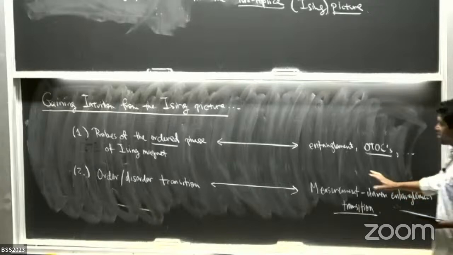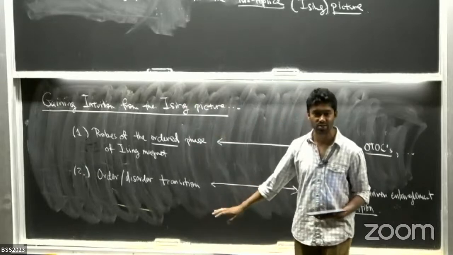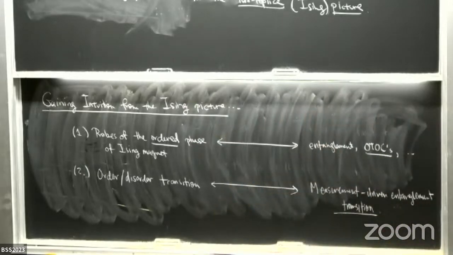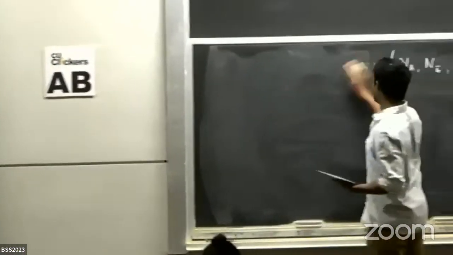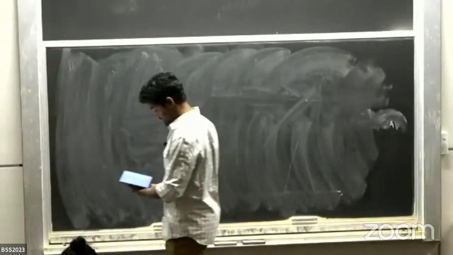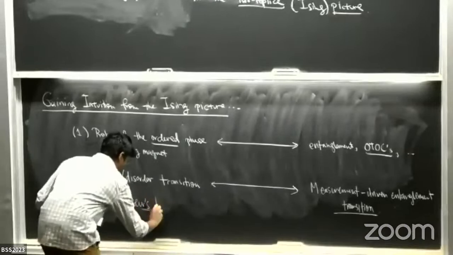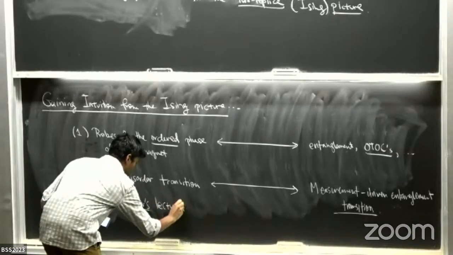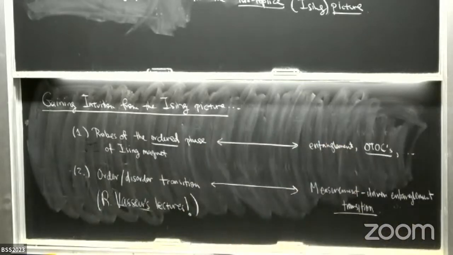So this is just how I would use the Ising picture to get intuition about what one would do in quantum circuits and how you would get different regimes of quantum many-body evolution. And that's just by thinking about the Ising magnet and thinking about symmetries, right? Okay, and there's actually a lot to be said, a lot more than you would think. So I would suggest seeing Romain Vasseur's lectures next week, which are going to focus on the measurement-induced entanglement phase transition.